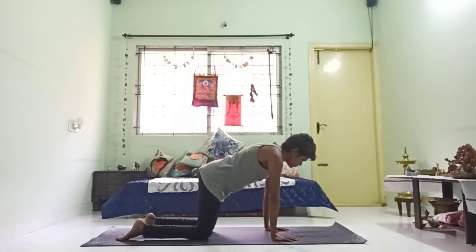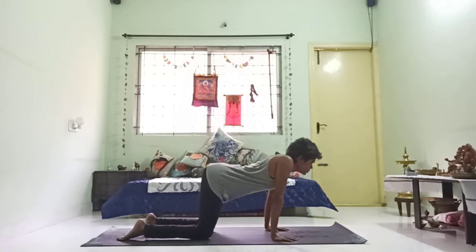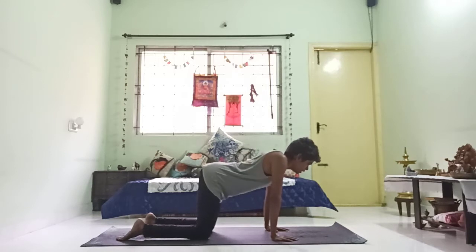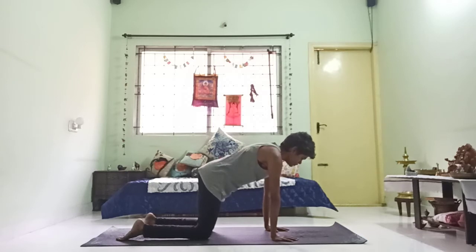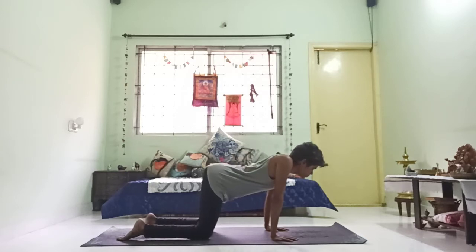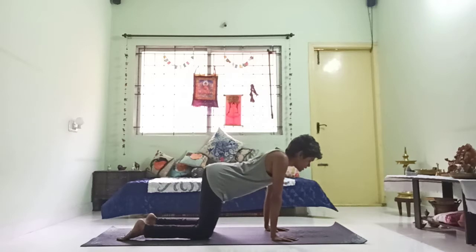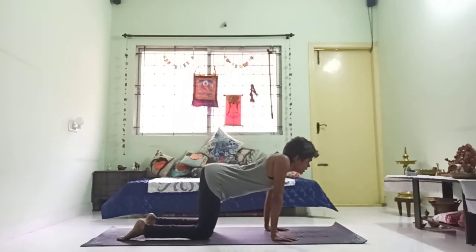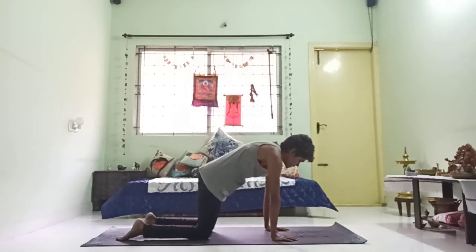Inhale, exhale, inhale, exhale, inhale, exhale, inhale, exhale, inhale. Exhale, inhale, squeeze your shoulder blades closer, exhale, nicely move the shoulder blades away from each other.